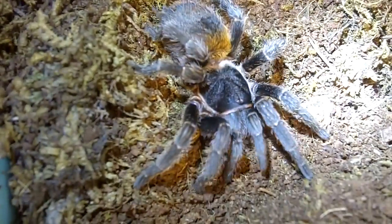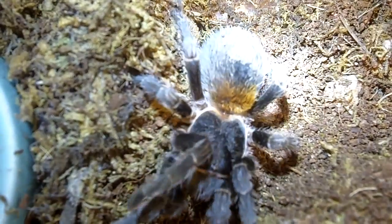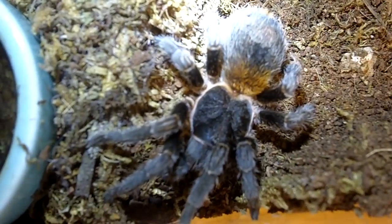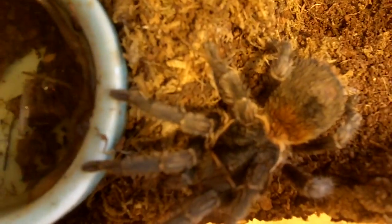She has been bred. A male was left in there with her about a week. And not sure if it took or not. But she had been relatively freshly molted, so we're gonna see if she'll deign to eat on camera for us. Hold tight, I gotta adjust the camera just so where it tilts forward.